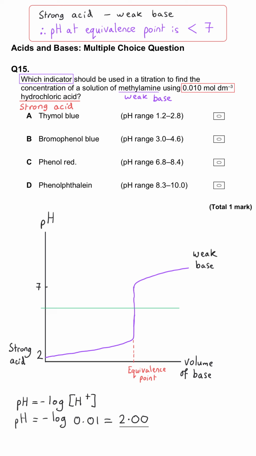And so when we're selecting an indicator for the titration, we need to pick an indicator whose pH range will align with the sharp change in pH that you always get at equivalence. And so it needs to align with that vertical region of the pH curve. We can't guarantee that thymol blue will work because the pH range is too low. We're going to be starting at a pH of 2, and we can't guarantee that we will have got to the equivalence point at 2.8. And so thymol blue will miss the equivalence point.